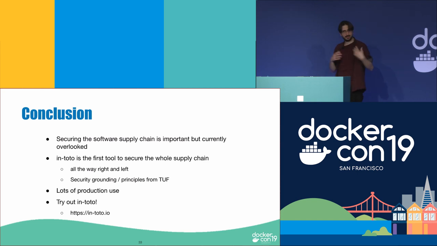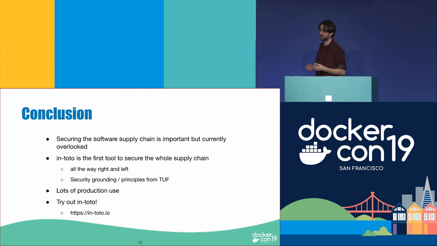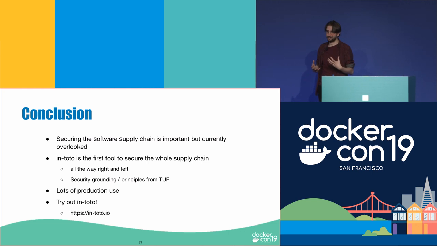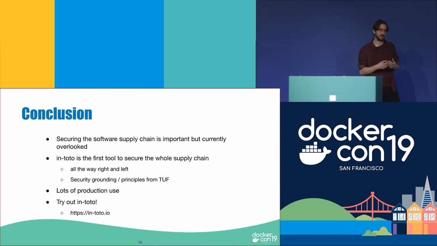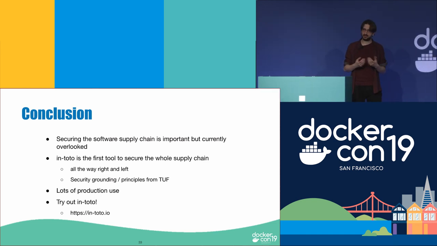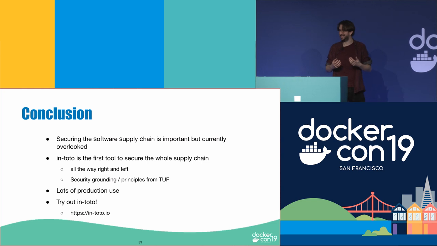And I believe that the future is going to be like that. Every single package that we consume has this sort of traceability and protection and guarantees about freshness and quality. We have a lot of production use, but we want more. We want more people to take a look at this. Sadly, the software supply chain is a chain. And as a chain, the weakest link is always the point of attack.